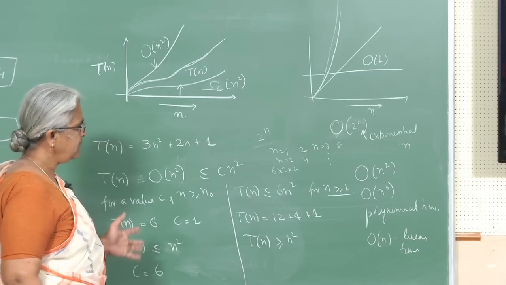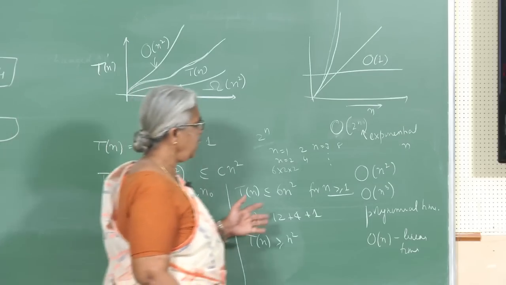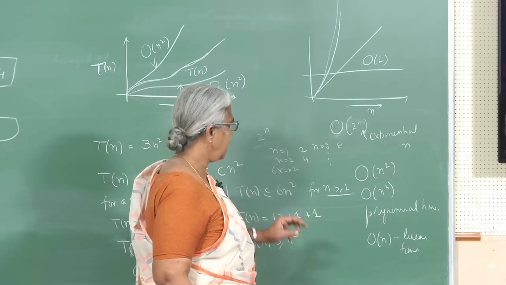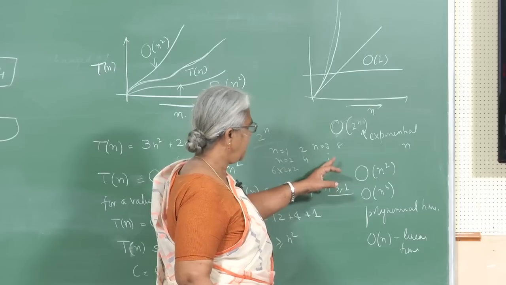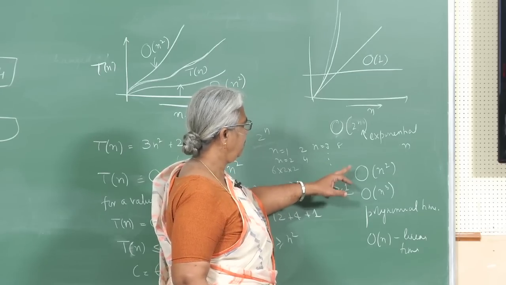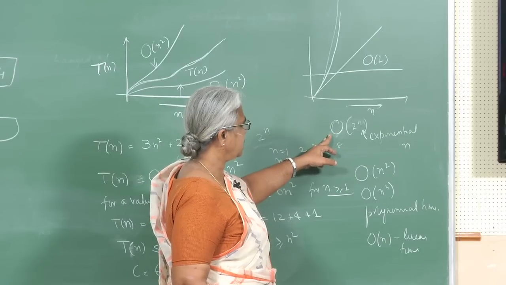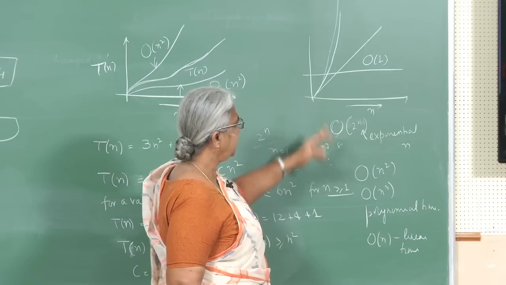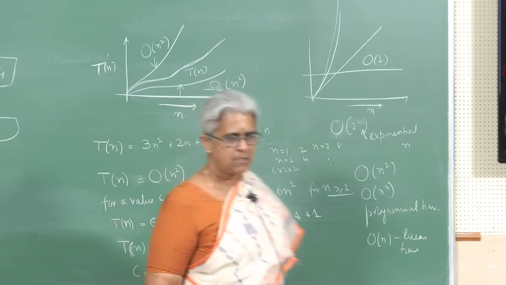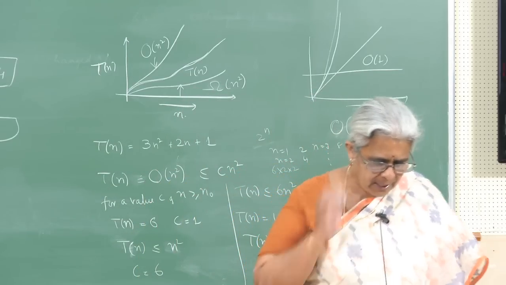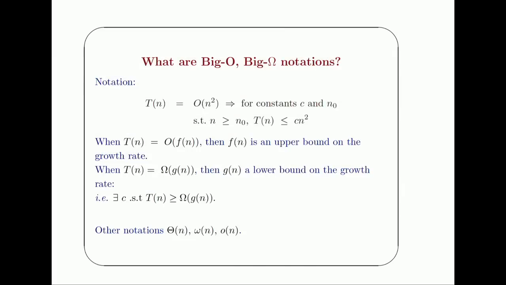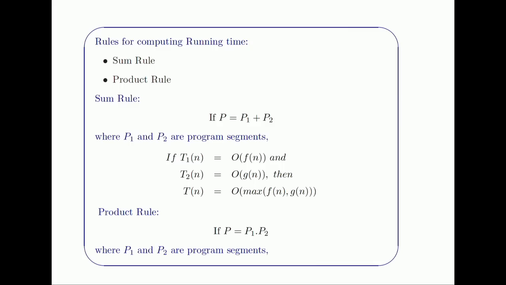Whenever you write algorithms, what we try to do is see how efficient the algorithm is. For example, linear time is more efficient than polynomial time. Polynomial time is more efficient than exponential time, and constant time is more efficient than any of these. So, this is what we would like to look at. There are other notations, theta of n, omega of n, small o of n, and small omega of n. These are beyond the scope of this particular course, but enough for you to know of them.